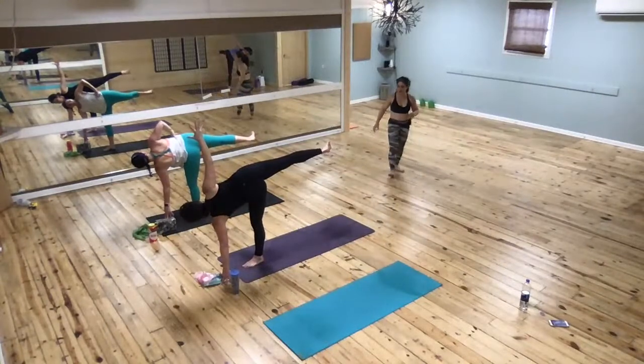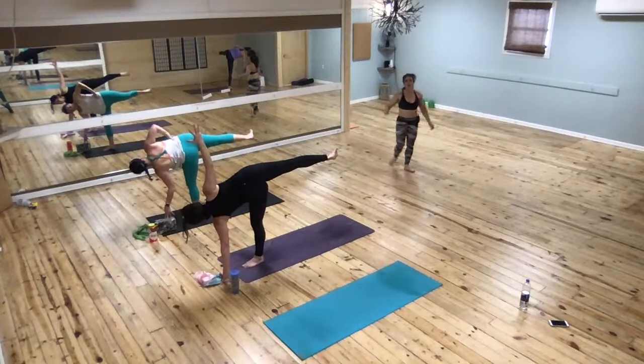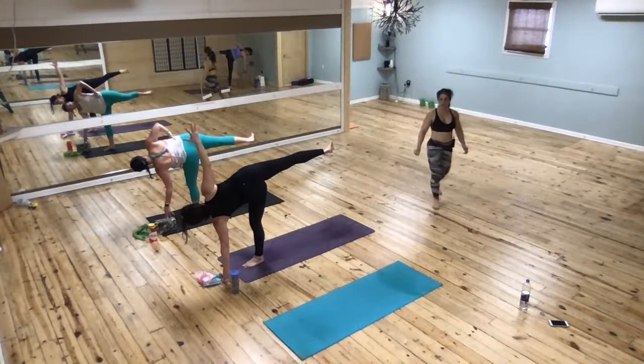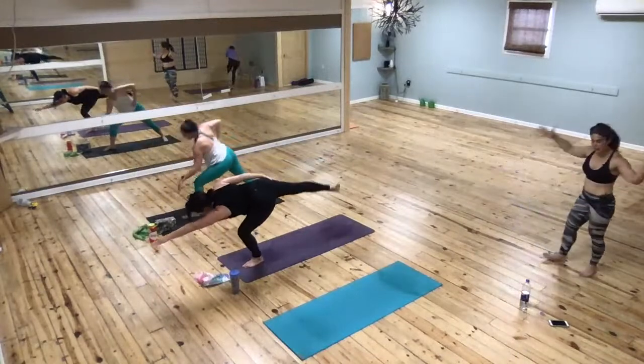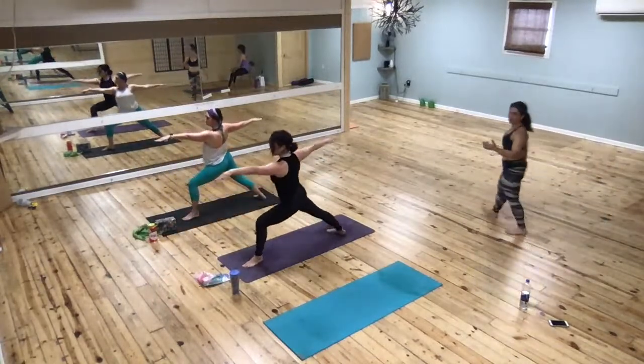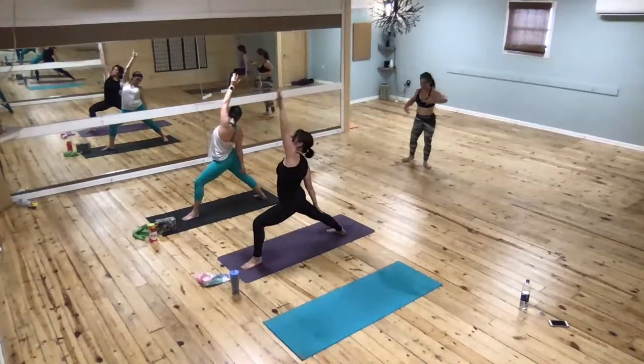Continue to breathe here. We have 5, 4, 3, 2. Nice big step back. Warrior 2. Take up space. Exhale. Beautiful. Inhale. Reverse warrior. Exhale. Extended side angle.